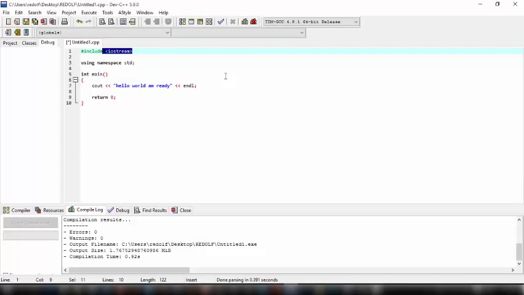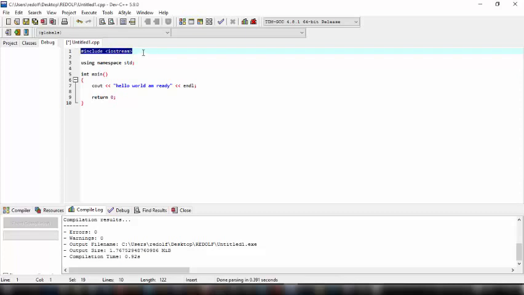A programmer should know that without this include iostream, or without any header file, which we will be creating some later, the program won't run. So before a programmer starts everything, the programmer must include a header file, one of them being include iostream, and he is ready to move on.